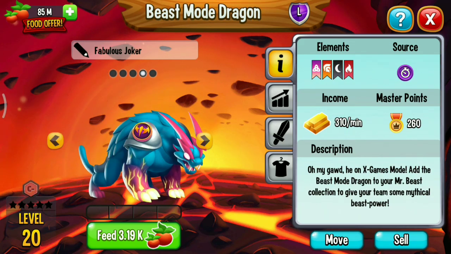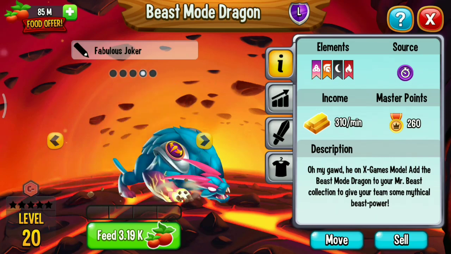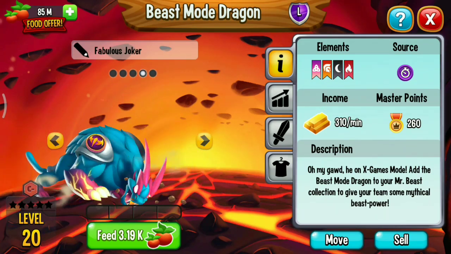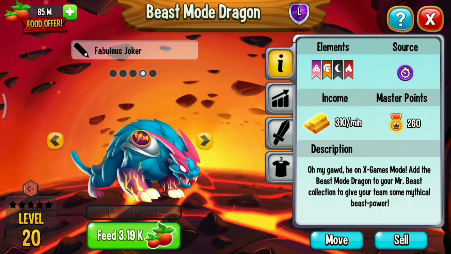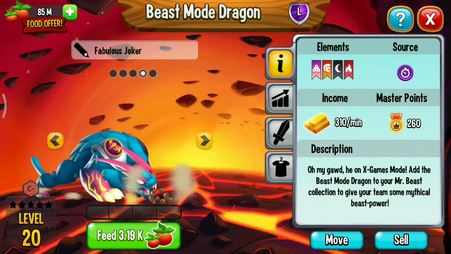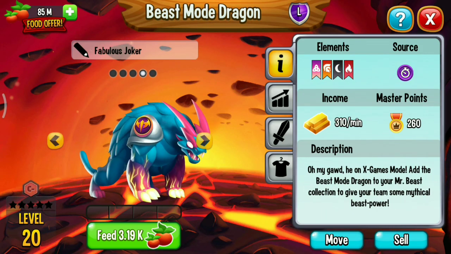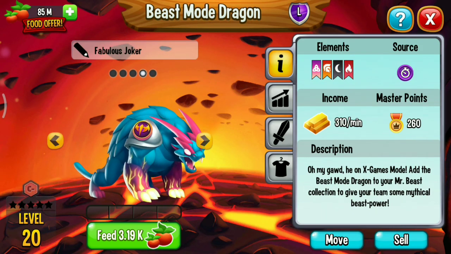And the BS Mode dragon has pure, war, dark, and fire element, and I'm gonna feed them to level 40 and use them in battle. Who's the best in this game? And here it is. Hope you enjoy my video.